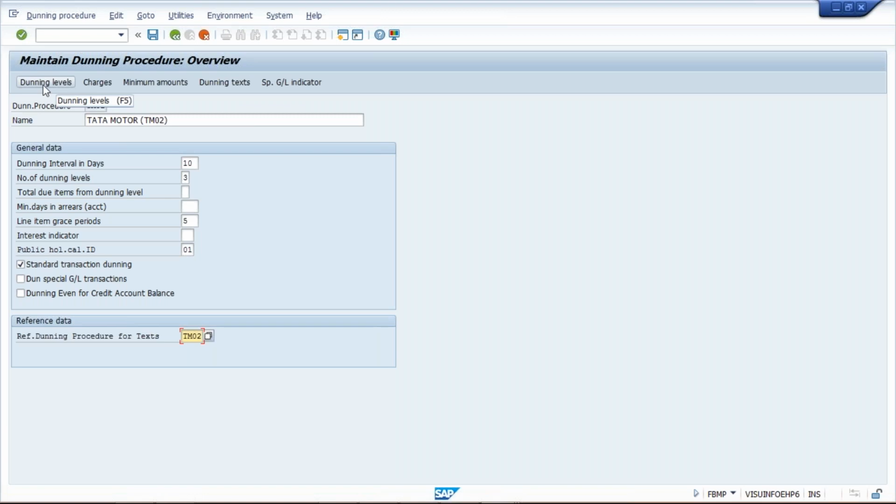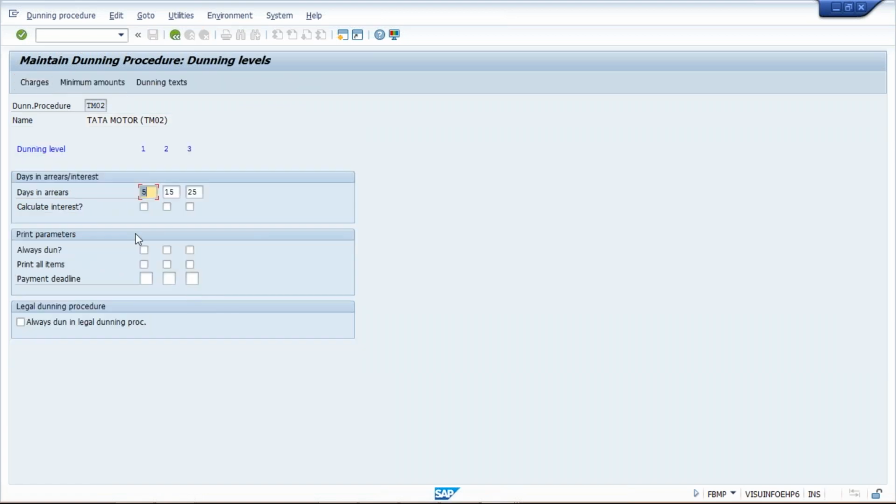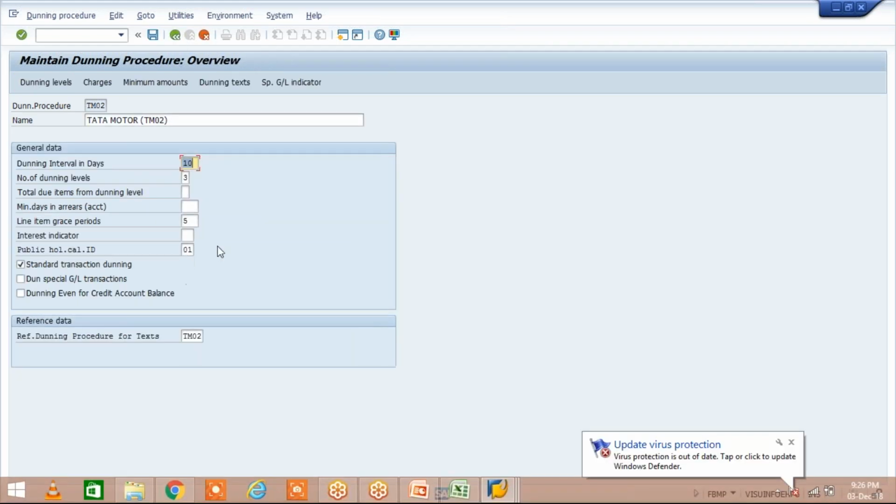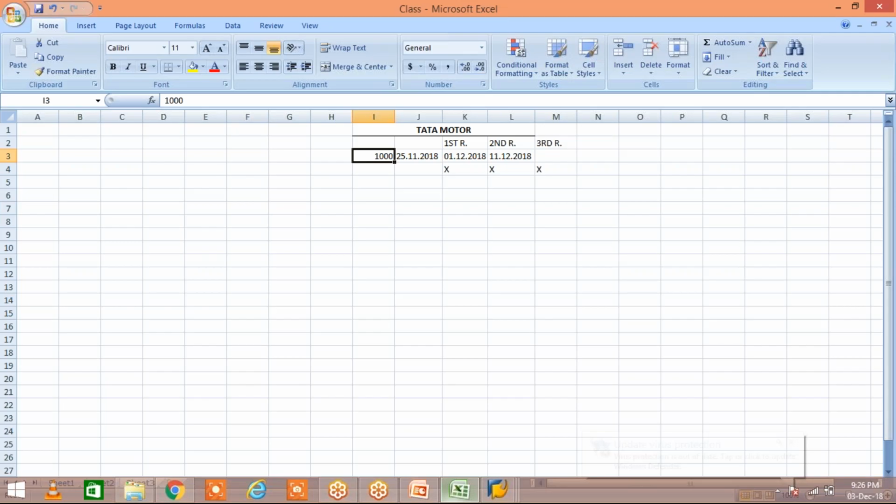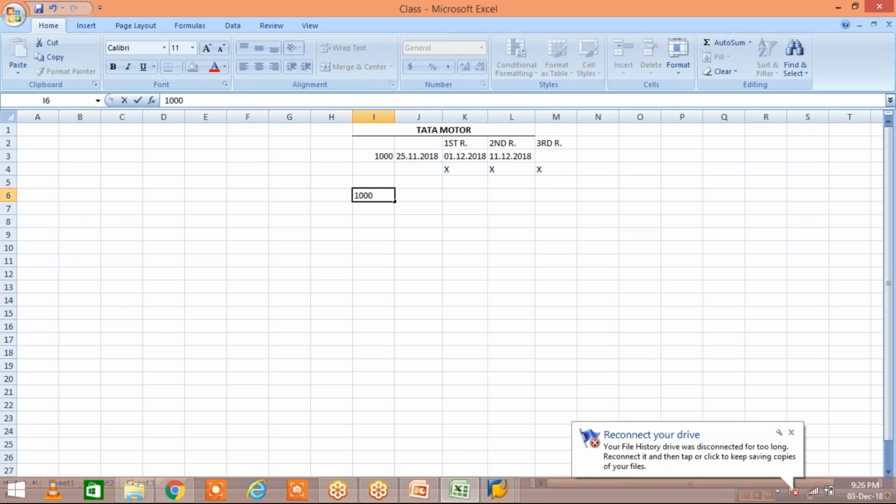Okay. Now, this dunning level, click on first. Look at here, guys. Now, if you click on the back button, the system is saying that if you run a dunning program, let's suppose this 1000, same amount, it became due on 25th.